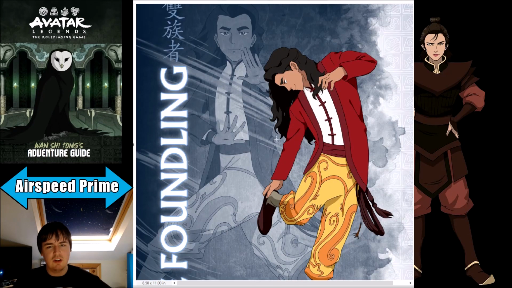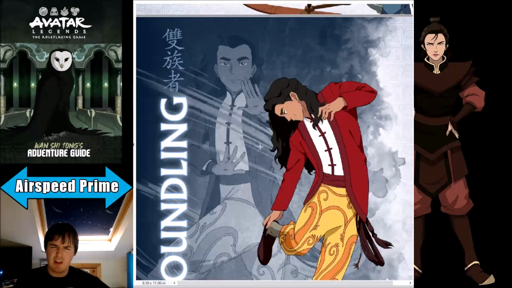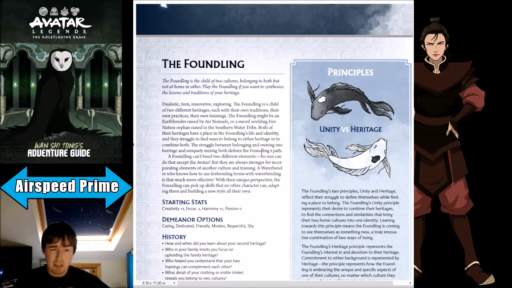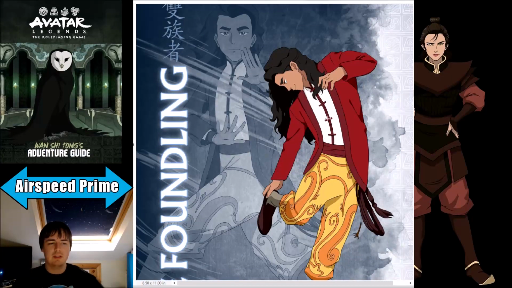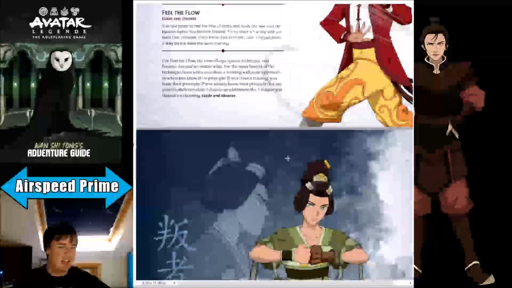The Foundling is kind of cool in that I'm guessing this is half air nomad, half firebender kind of going on here. So this is probably some sort of firebender character who got airbending in the Korra era, perhaps? Or is this what they're maybe envisioning what a young noble is like in the Roku era, with the influence of the air nomad culture on them through the center or whatever. Either way, it's a cool idea for a character.